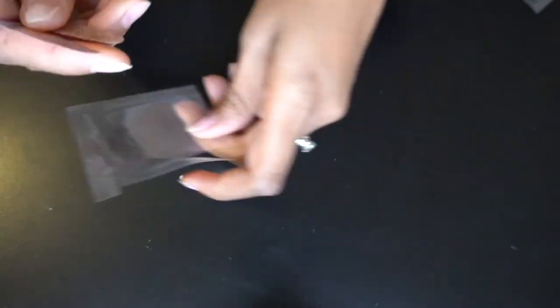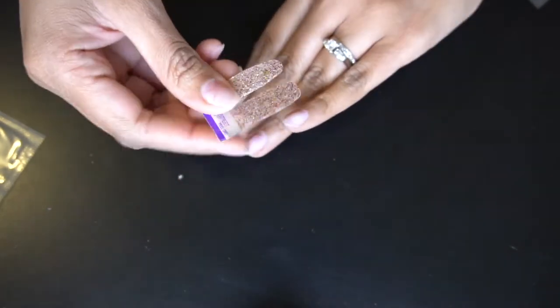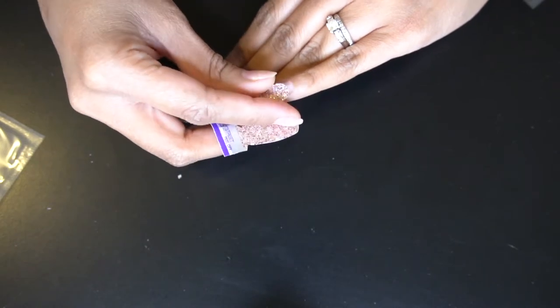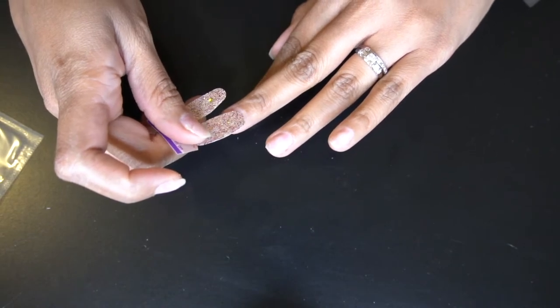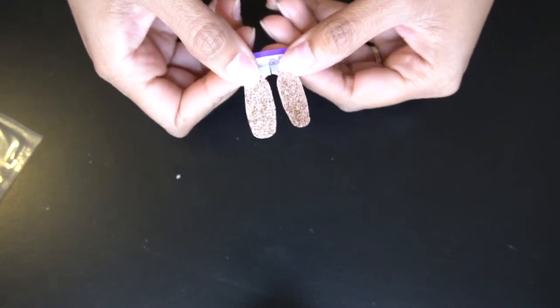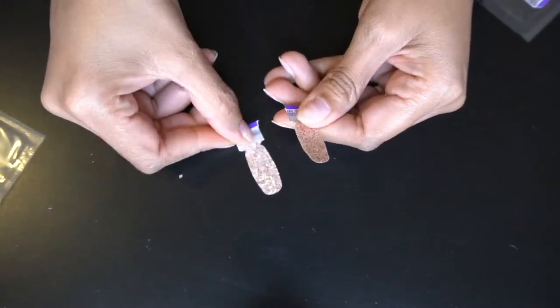Now I'm taking Tokyo Lights — my favorite, I love my glitter — and putting this on my accent nails. I'm sizing it right now; this is the best way. You can actually curve it to your nail to see how it fits, and you can stretch it a little bit when it's on the nail. If it's not perfect or if it goes over, that's not a problem.